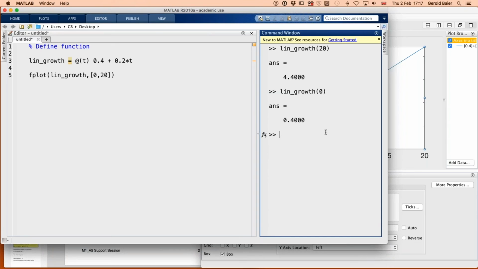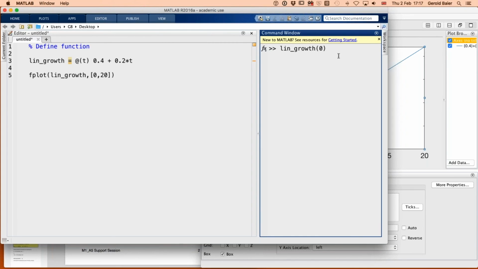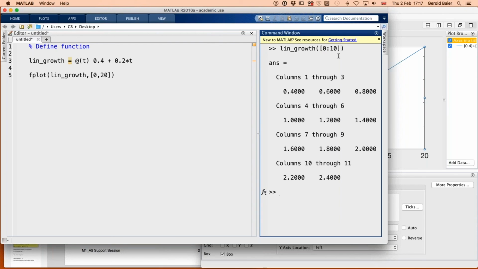You can also check for multiple values. This is something which is not explained in the material. How would you do that? I clear my screen. What if we wanted to know multiple values? We could just put in an array of numbers. So we could try to find out all the values between 0 and 10 that linear growth can take in steps of 1, and we'll get those numbers returned in an array. It's an output array which then tells us what is the volume at time point 0, which is the first entry, and what is the volume at time point 10, which is the last entry, in steps of 1 in time, so in steps of minutes.